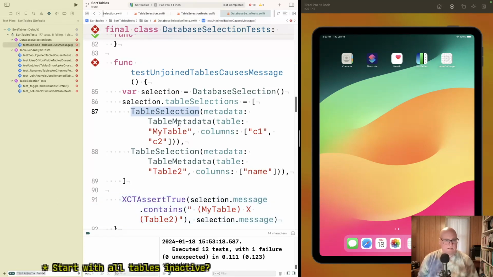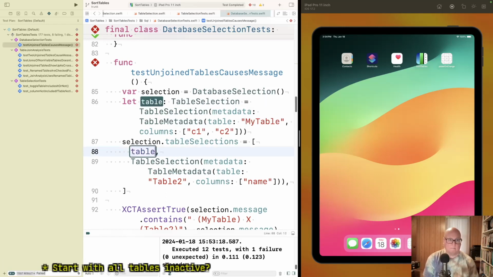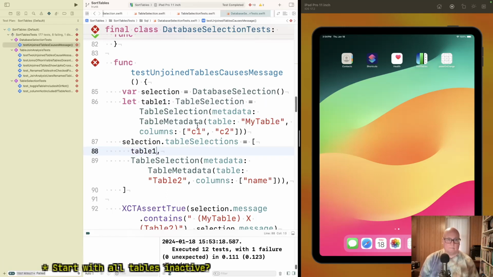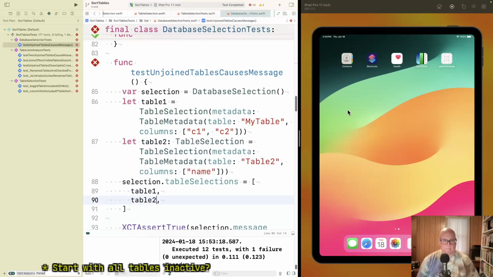I guess these are going to be lets unless I extract them, huh? Okay.